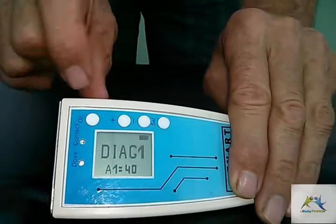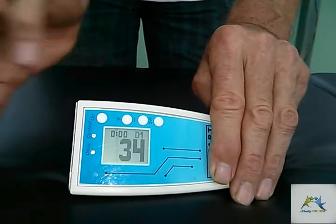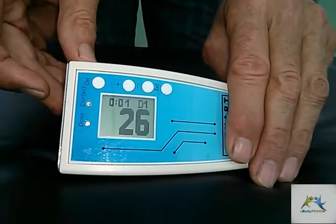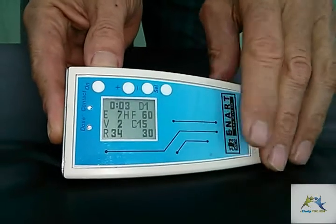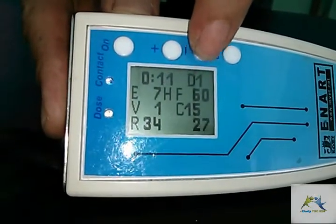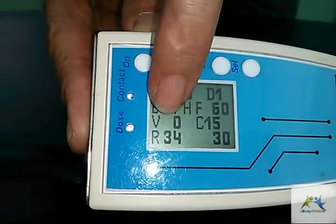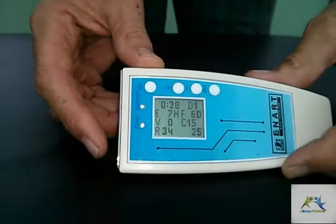Going back to Diagnostic 1 — if we put that on the skin, a number comes up: 32, a nice big number. So you can very quickly get readings. That's really useful for going down somebody's back and locating the area with the highest reading to give it a dose. Suppose we go into dose now — that one was 34. The E is energy, set at 7. There's the time at the top left. Diagnostic 1, frequency is 60, and it just dosed out. Velocity is 1. The initial dose was 34 and the final dose is going down to 24 right now. Anyway, it's finished its dose — that's how that works. See how quick that was. That's not going to always be that quick on chronic situations.